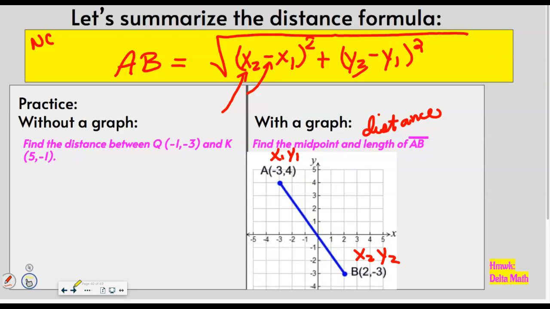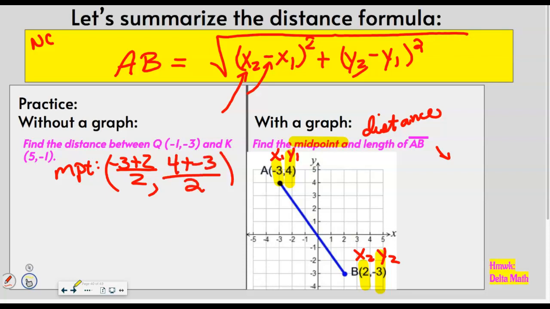So for part A, finding the midpoint, let's go over here. I'm going to put it in this workspace. You can put it in here on yours. To find the midpoint, my formula says that I do x1 plus x2, or I add the x's. Then I divide it by 2. I average the x's. Then the formula says that I add the y's. So I'll do 4 plus -3, and I'll average them out. When I do my arithmetic, this is -1 over 2, and this is +1 over 2, and I have arrived at my midpoint. Hopefully you got that one right.